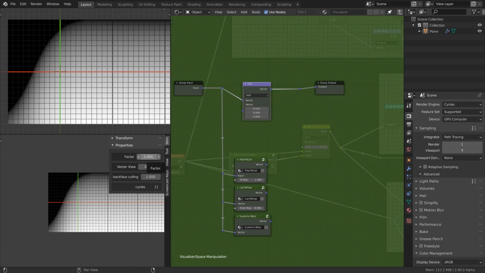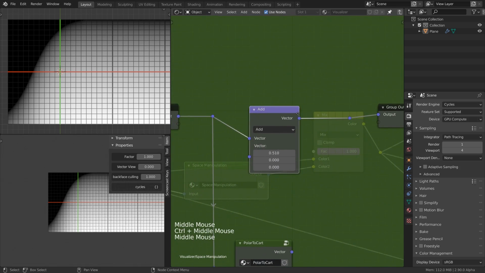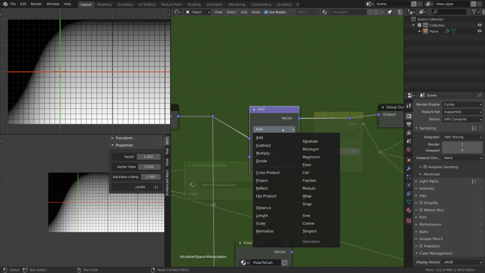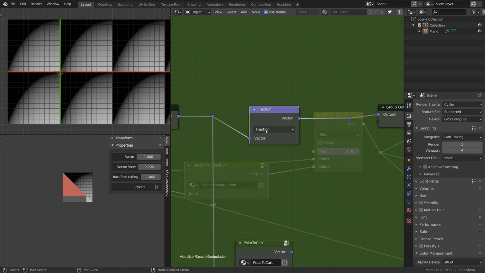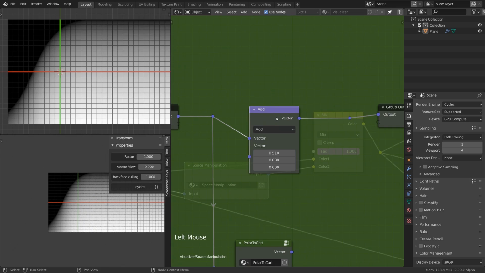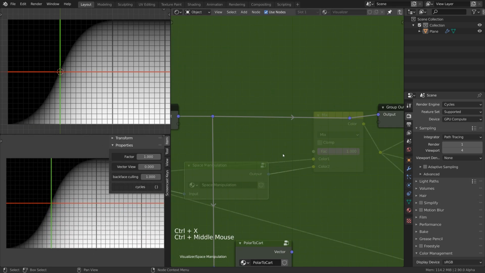Of course, adding is not the only operation that can be applied to manipulate the coordinate space. Just like what we have done before to create shapes and patterns, the space can be squished, stretched, warped and bent, ripped apart and put back together to create all sorts of different effects. I recommend you just play around with this idea and see what you can come up with, but I still want to go over a couple of useful ways that I personally use a lot.